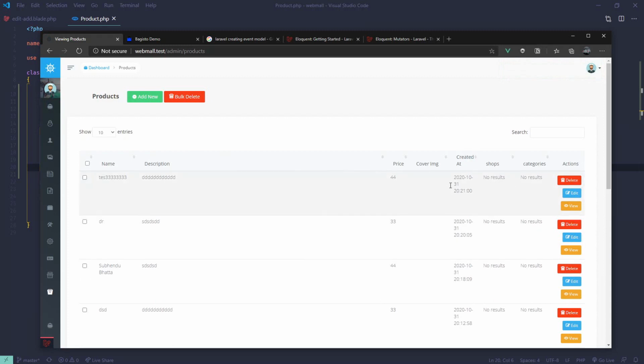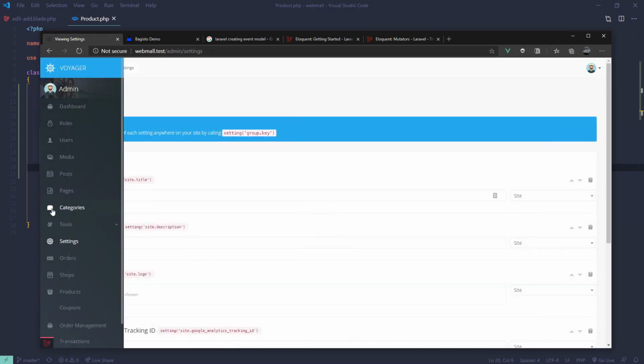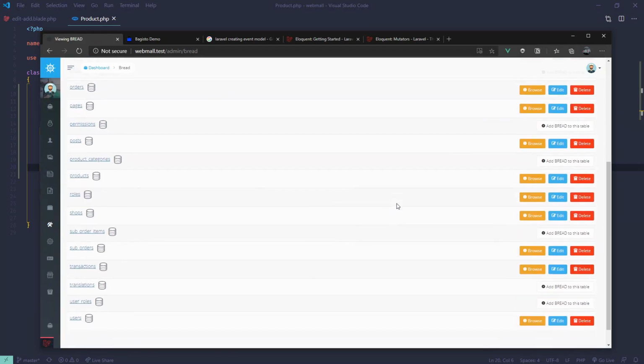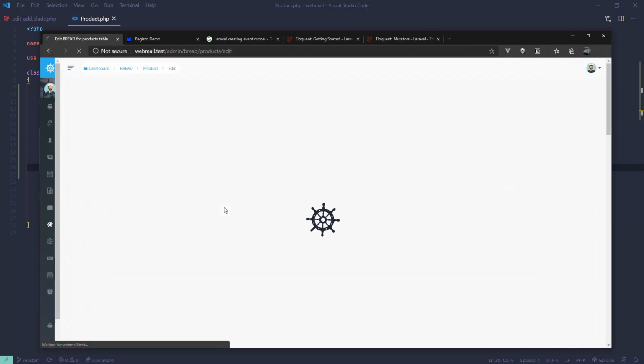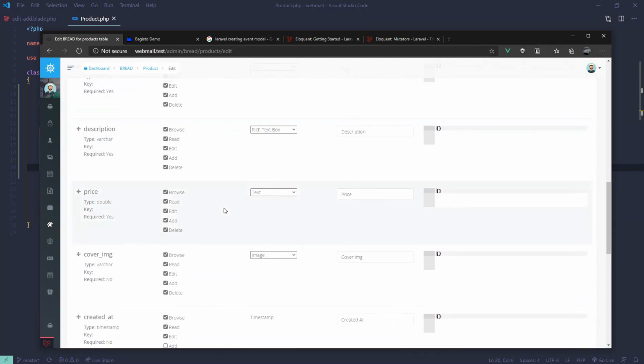And now since data is getting saved, you can display it here. Very easy. Just go to settings, tools, and then bread. And inside bread we have bread for products table. Just edit this bread and include that newly created attributes field.